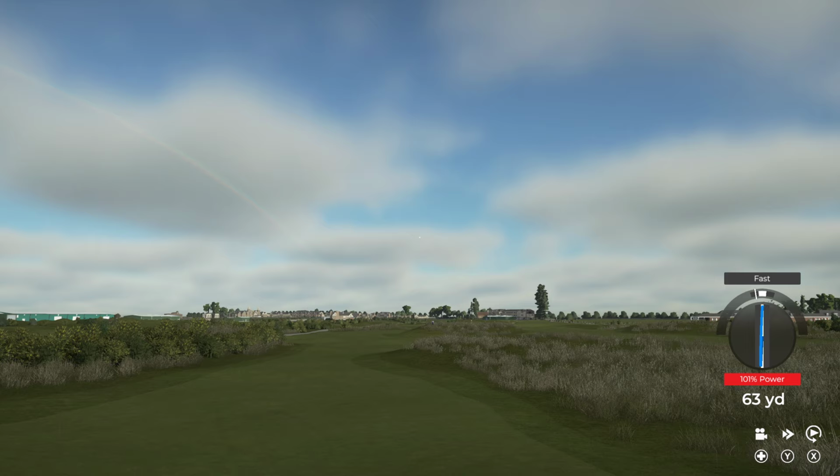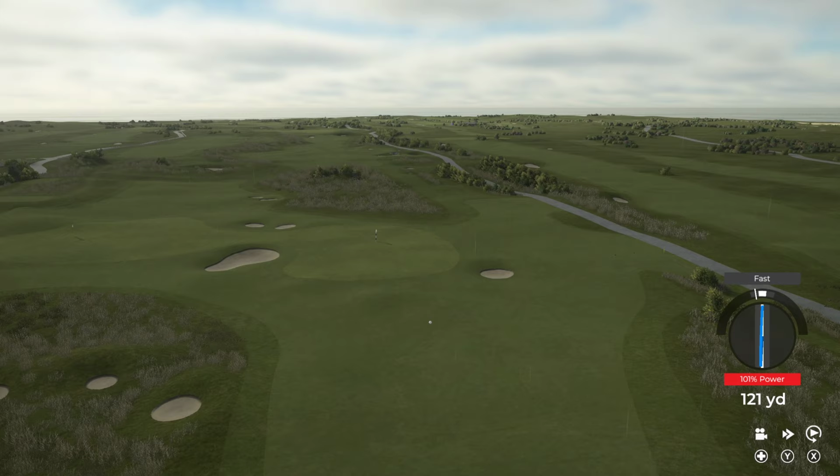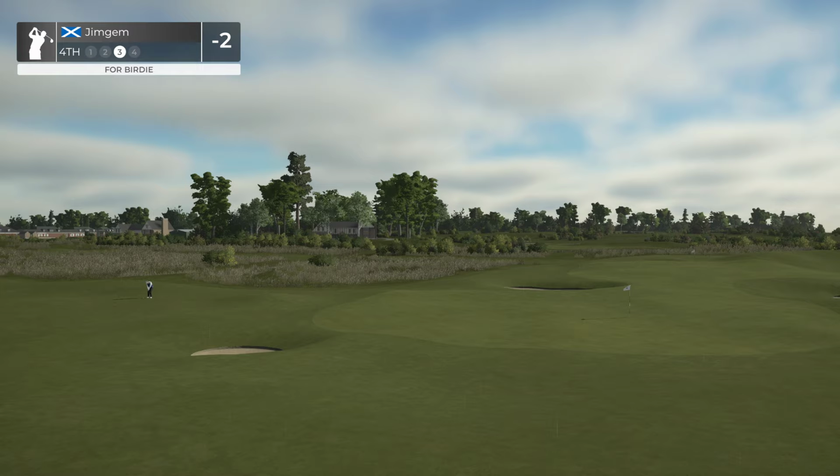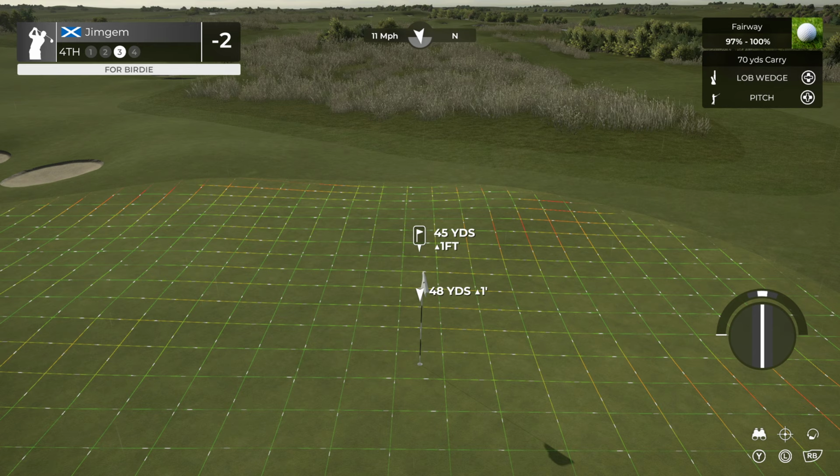Okay, we hit a bit of fast, but that should be good. As you see, you've got all these little humps and bumps all over the fairway. That's a nice view, look at that. Lovely. Okay, 45 yards, 1 foot up. Again, let's put it up just a little bit. Don't need to put it up too much.